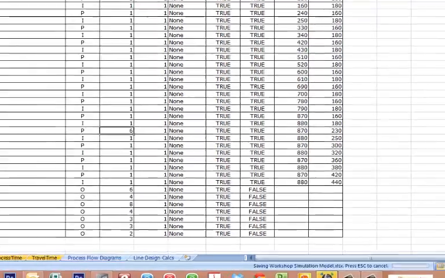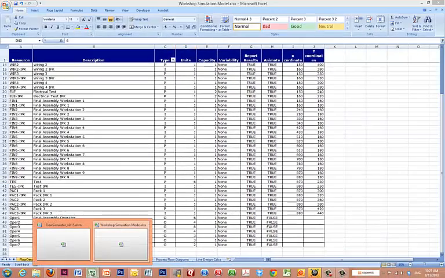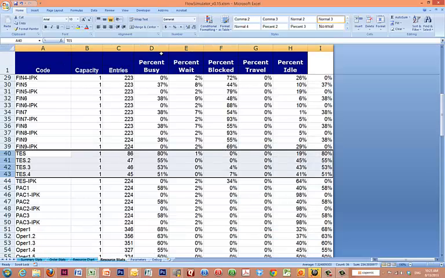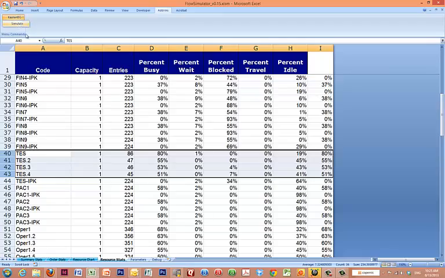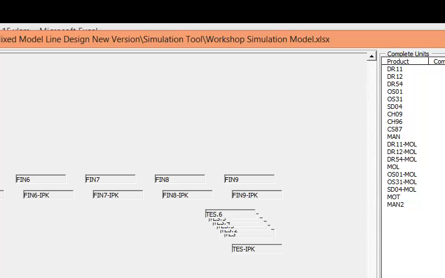So let's save that, and let's do one more run here and see if that does anything to our line performance. I suspect that it will. So add in, run, simulate, and run. As I mentioned earlier, I'm turning off the enable animation, but the enable animation can be a good way to debug your model as well, because you can run it very slowly. There's an animation speed control, and you can run it slowly and actually see with a color-coded method the movement of products and see where the potential bottlenecks are visually on the layout that you see here on the screen.